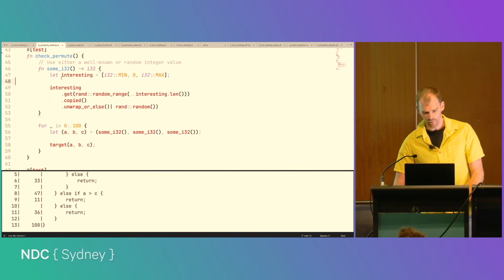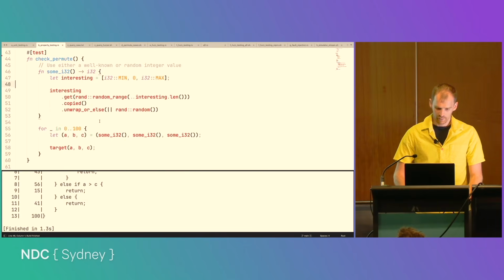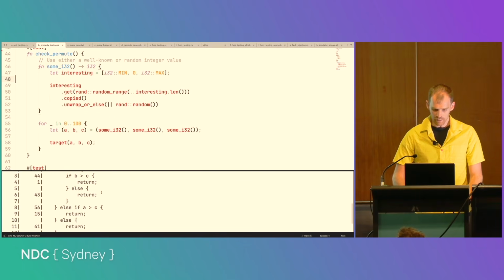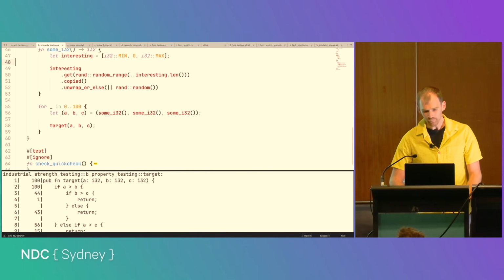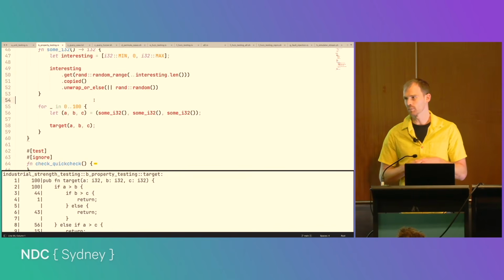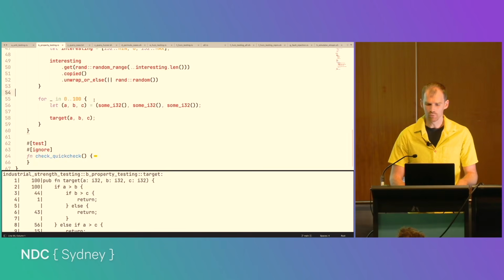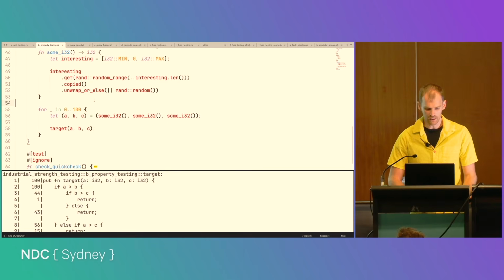We're going to try and find some overflows. So that manages to do everything as well. But if we had some conditions doing arithmetic, then we'd be more likely to find accidental wrapping and things like that using these interesting integers.